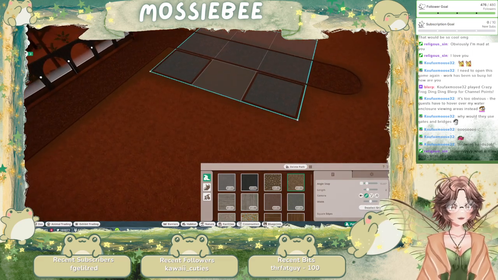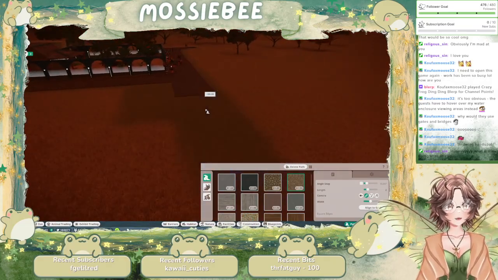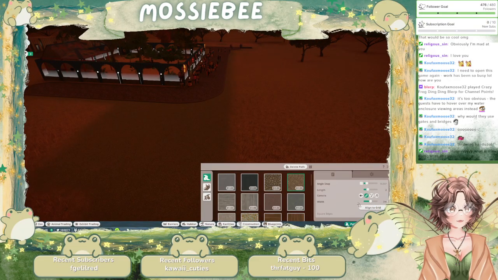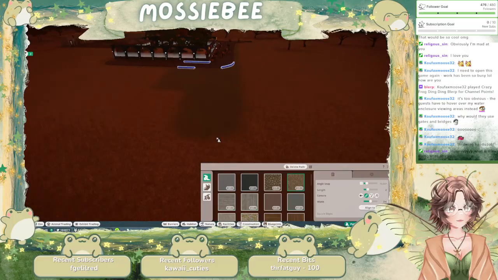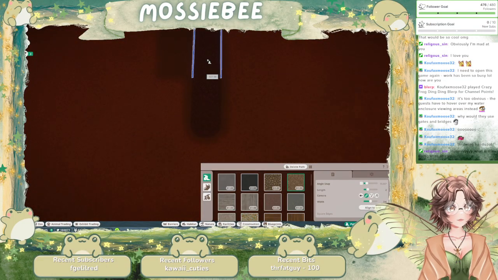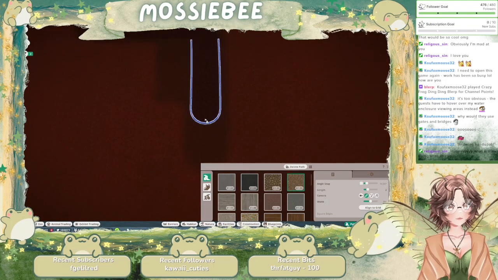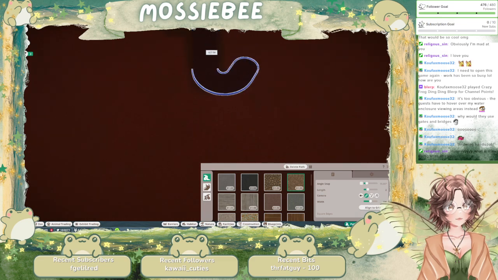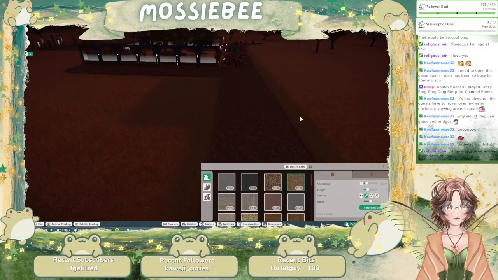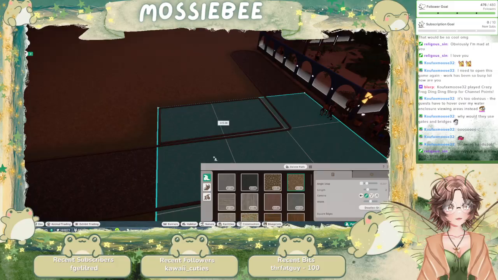Why is that not a thing that can happen? I'm very confused by what the hell is happening with the pathing situation. Okay, some people are coming in now. Why? I guess they fixed themselves? I'm very confused here. Like, genuinely.